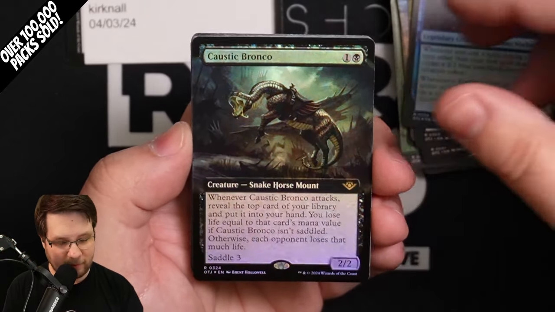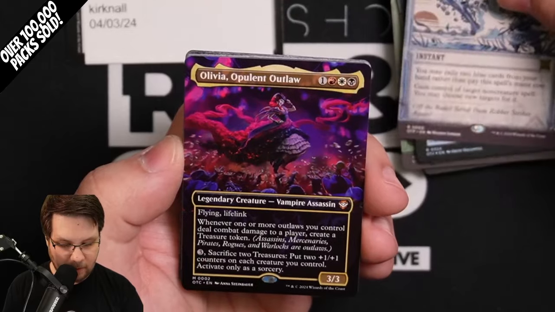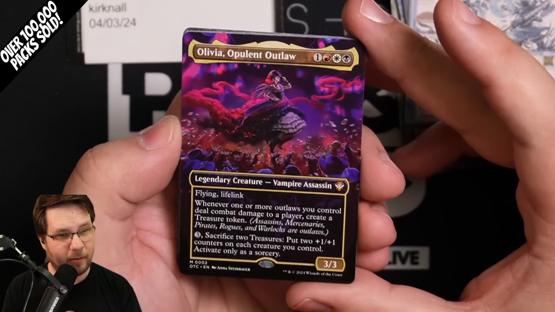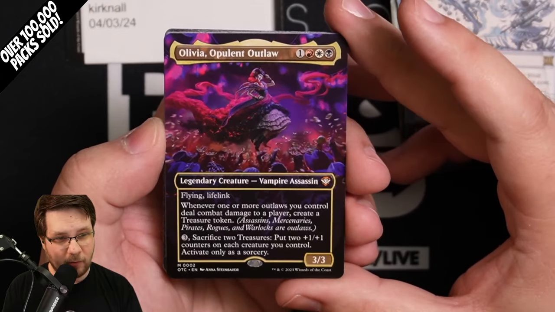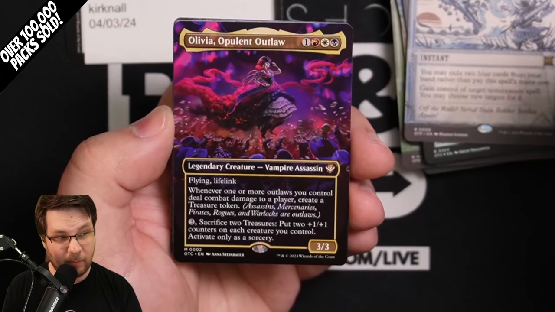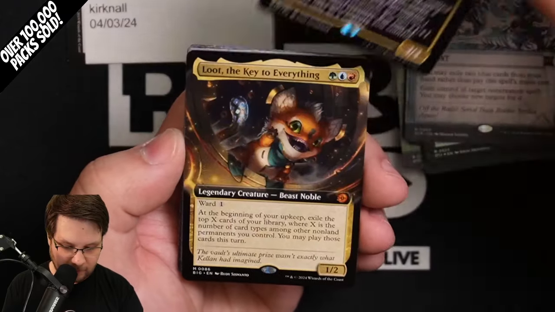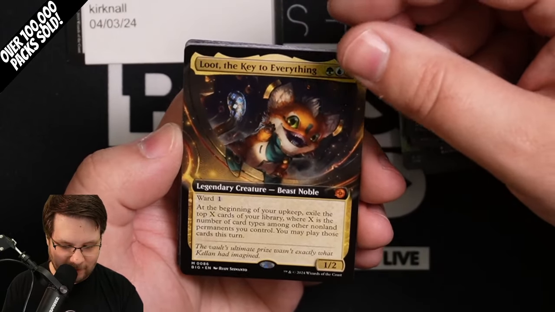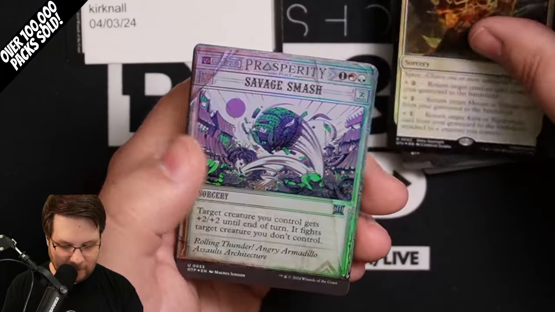Caustic Bronco Foil Extended here. Commandeer. Ooh, Olivia, Opulent Outlaw. I didn't realize you could get the Borderless in the boosters. I thought you could only get the extended art, so that's pretty cool. I guess in the Commander decks, these come in Borderless now, but still a very beautiful looking card. Loot, the key to everything. Extended art, big score. Very nice. And one last job.